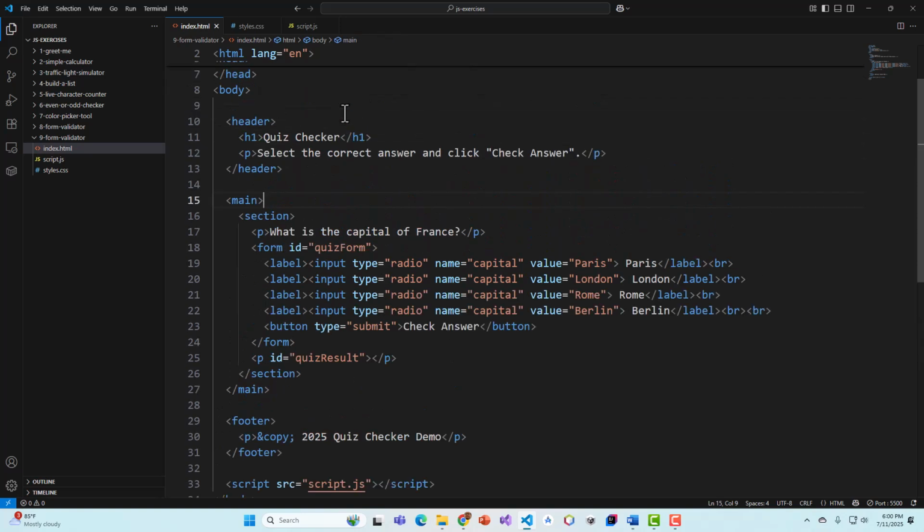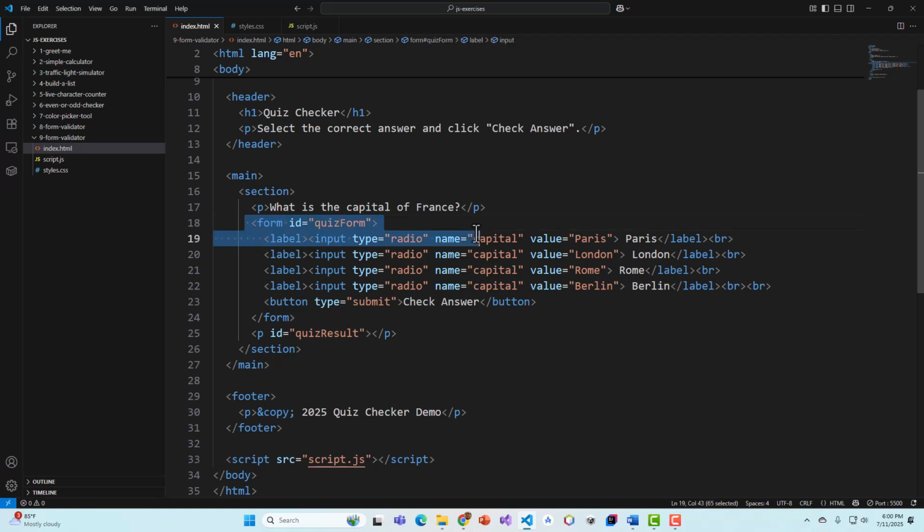So how do we deal with radio buttons? Well, radio buttons, we have them inside of a form. You'll notice that they are inside. In this case, we put them all inside a label instead of using the for, keeping them in line. But we've got an input in here. This one's type is radio. That one's type is radio. All 4 of these are radio. And then we've got a button outside at the bottom and a bunch of BRs to add breakpoints or extra spaces. We've got the quiz result down here.